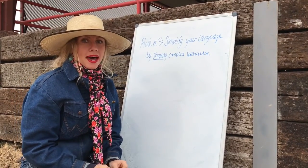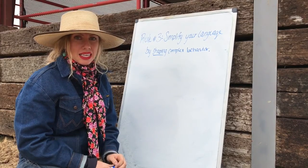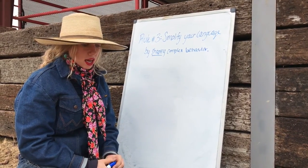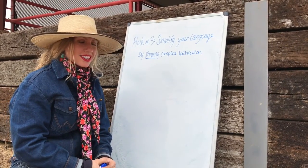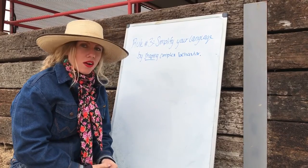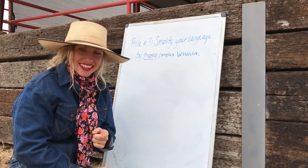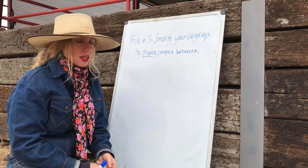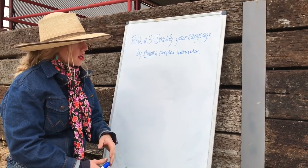Shaping is a term that was coined by B.F. Skinner, who did a lot of research in the field of behaviorism. And basically, how he defined it was rewarding successive approximations of complex behavior. I'm going to give you a simpler way of understanding that here in a second. But he did a lot of research with, I believe, pigeons, and he did research with rats.